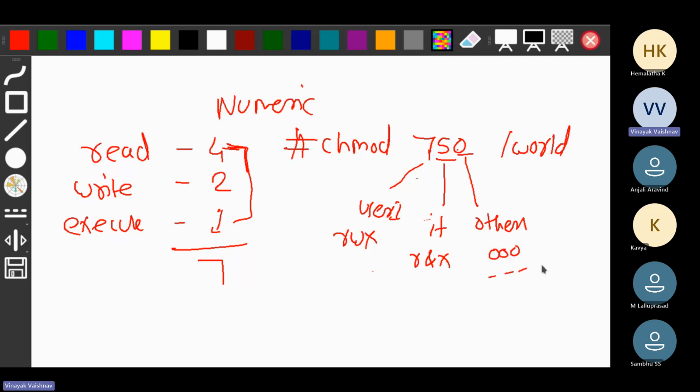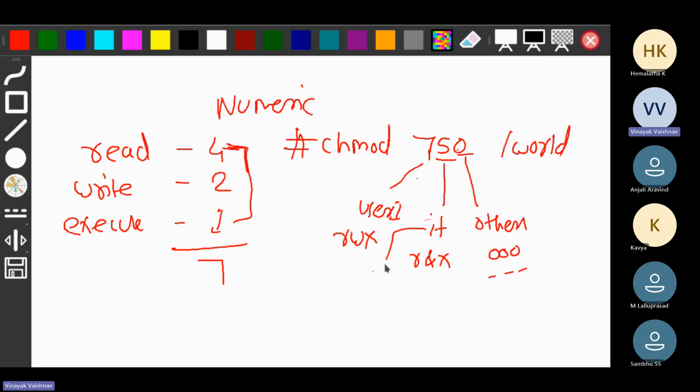You can mention 000 or hyphen as well. Okay. So in this situation, now we need to check practically what if we log in with the user owner or user one, it should get the full permission. If we log in with any user from the IT group, they should get the read and execute permission. And if we log in with any other user, they should get the 0 permission.